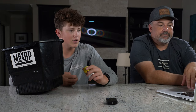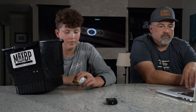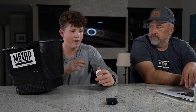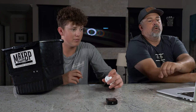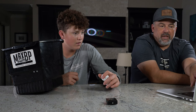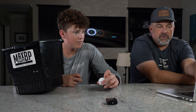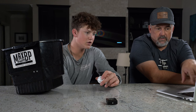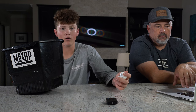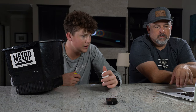And then they also sell tiny little bats and weighted bats too. So it's tiny ball versus tiny bat. It's got a little foam pad on the end so you don't end up breaking your wiffle balls. Wiffle balls are not cheap. So the Pro, which is what you have there, just the machine alone, is $690. They have an original that doesn't have all the bells and whistles as the Pro. That's $490, and the way this thing is powered is a battery pack. You have to get the battery pack, I believe, right?